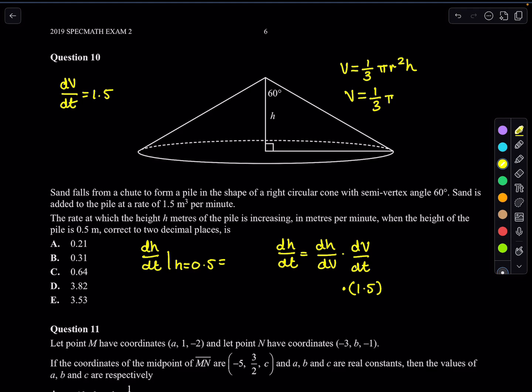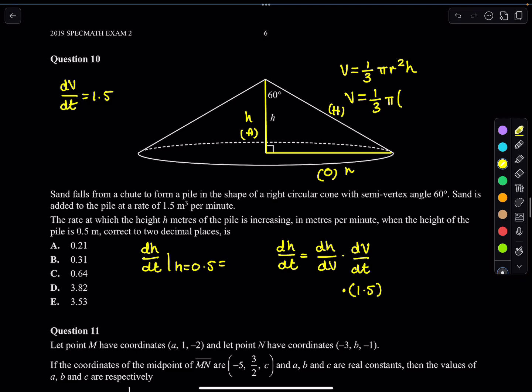1/3 pi. So first, let's find the radius. What's this radius over here squared? We're going to just use Pythagoras' theorem because it's just a right angle triangle. We know that this here is the height, this is our opposite, this is our adjacent, and this is our hypotenuse. We want our opposite, which I'm going to call r, your radius, so it's opposite and adjacent, which is tan.